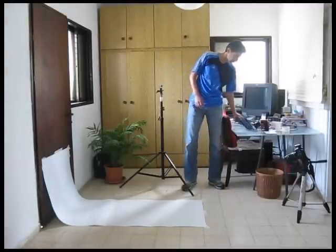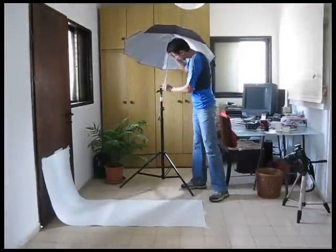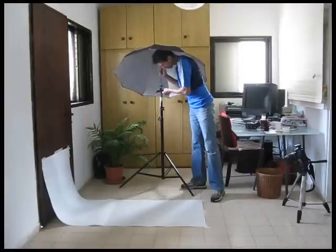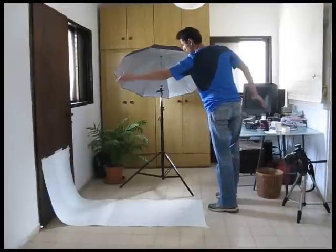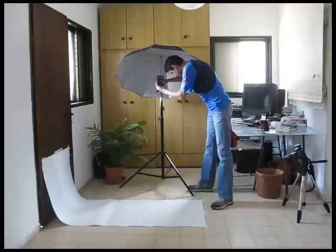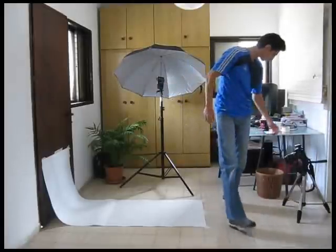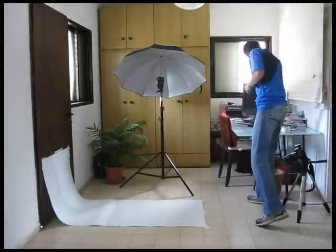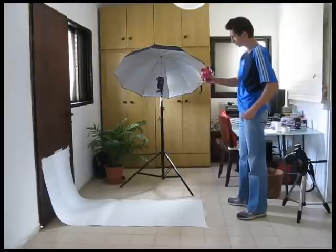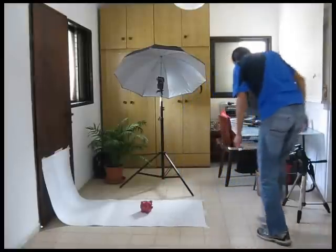So let's see what we want to do first. We'll take the umbrella and attach it. This big umbrella will give us very good light control — it will spread the light all over the place. Flash already attached. Everything works. So for the first set, we'll use just one flash — the 580. We'll put the little piggy bag in the middle and shoot it.